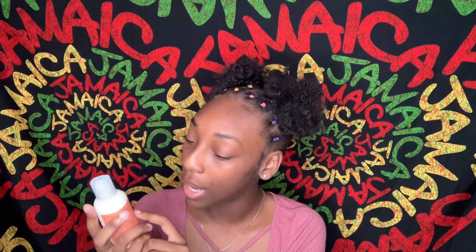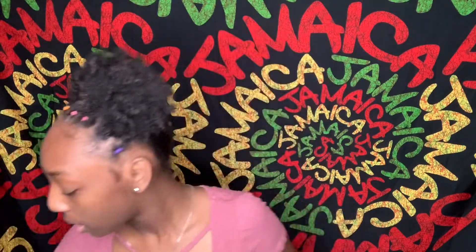I also picked up some Shea Moisture — this is my first time using Shea Moisture. I didn't get the shampoo and conditioner, I just wanted to try one of their products. It's the curl and style milk. I put some of this on my hair along with the As I Am leave-in conditioner and it did pretty nice. I heard a lot of good things about Shea Moisture so I'll probably be stacking up on those.